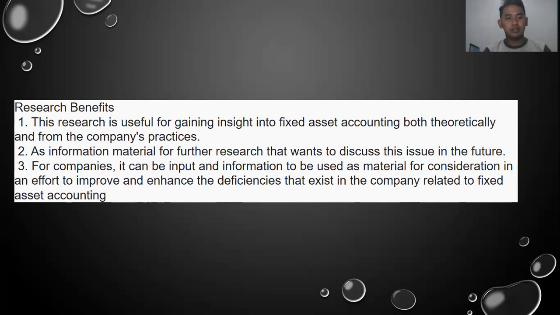Research benefit. Number one, this research is useful for gaining insight into fixed asset accounting, both theoretically and from the company practice. Number two, as information material for future research that will discuss this issue in the future. Number three, for companies, it can be input and information to be used as material for consideration in an effort to improve and enhance the definition that exists in the company related to fixed asset accounting.